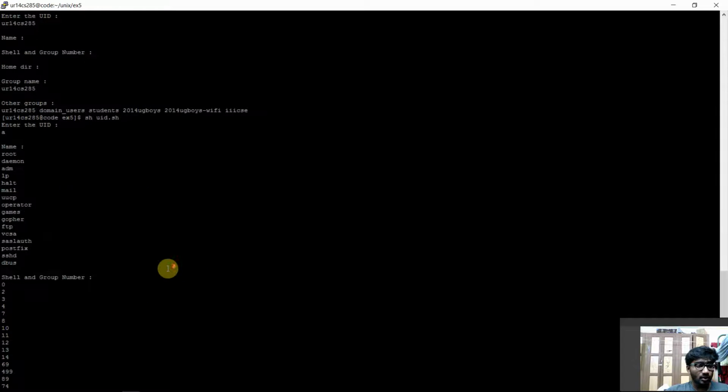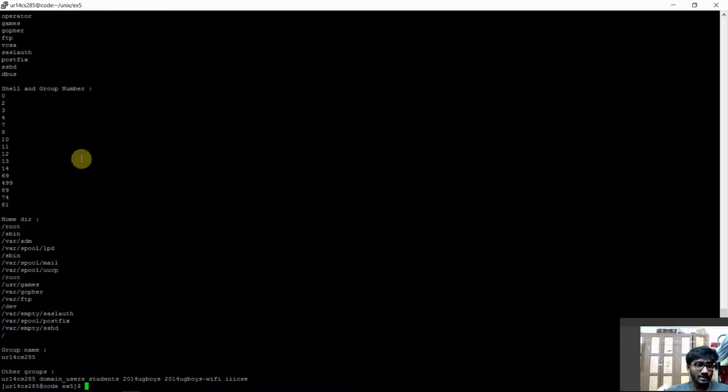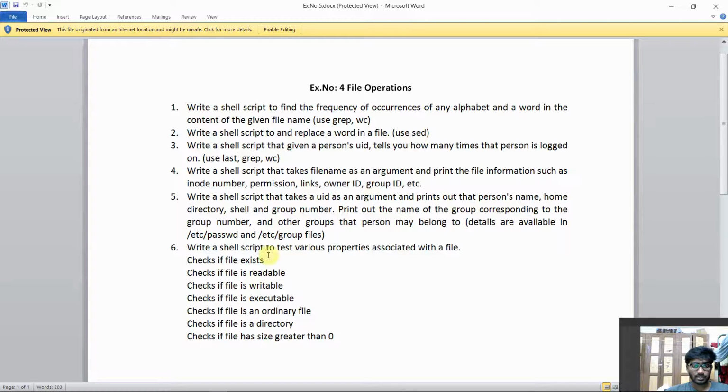Here's more detail about this command. Enter the UID, I just enter A. So the name is root, and these are the shell and group number, and this is the home directory. So the file A is there. These are the details about this question.